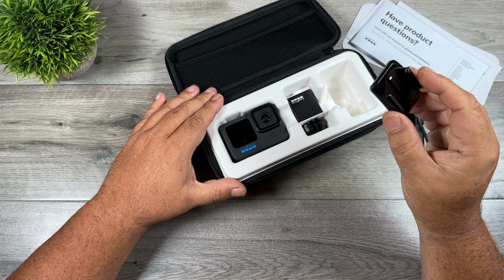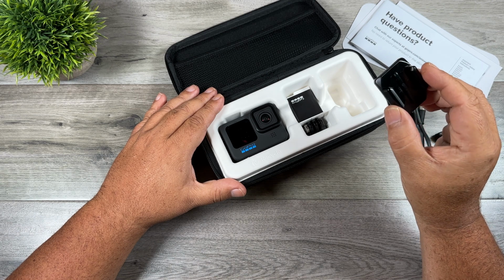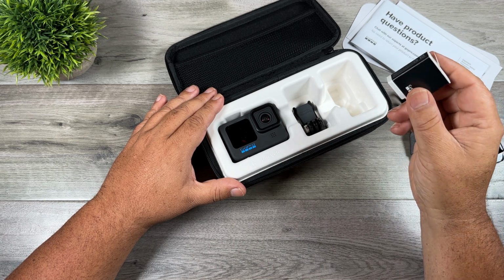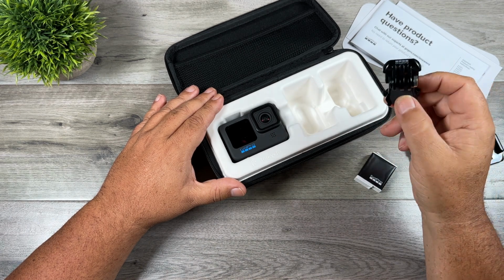On their website, they also sell a flat version, so if you do need to put a sticky mount on a flat surface, but you do have to purchase those separately. And we're going to talk a little bit more about mounting here coming up. We have one battery. Now this is their newer Enduro battery, so it does perform better in extreme weather conditions. And we also have a buckle mount. Again, we'll take a look at that here coming up.